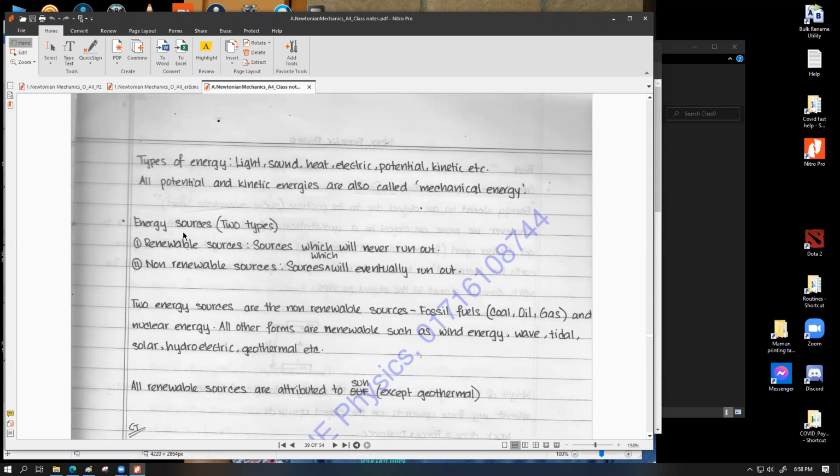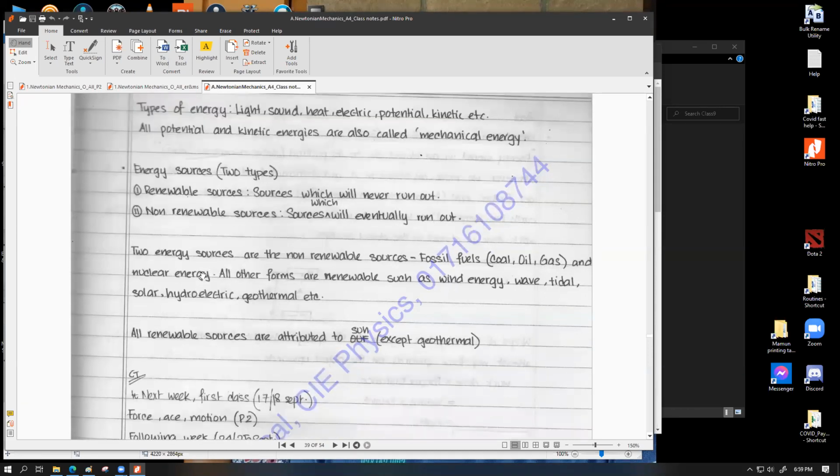And then we have the non-renewable energy resources, which are the energy resources which will eventually run out. Now, one thing that I want all of you kids to understand very, very minutely and properly. So let's have a go through the read. Then I might start adding more to the discussion. Two energy resources are the non-renewable sources: fossil fuels and nuclear energy. Exclusively, these are the two energy resources which are non-renewable. Fossil fuels means coal, oil, gas. Fossil fuel can have only three versions, in its solid, liquid, gas form, which is coal, oil, and gas.